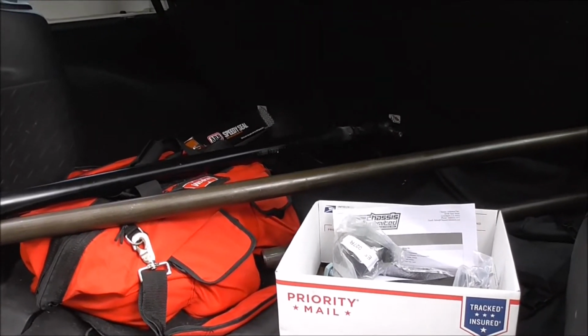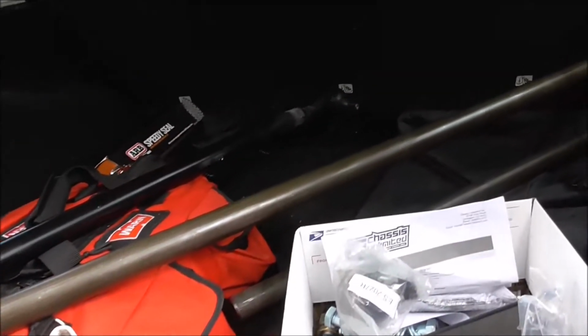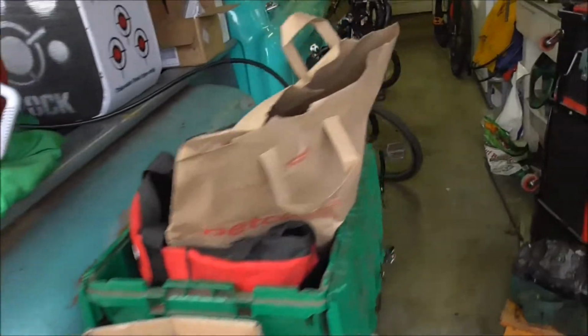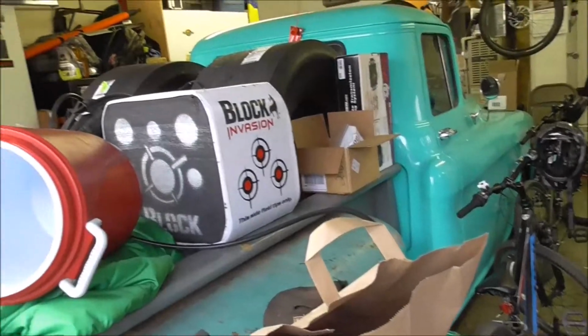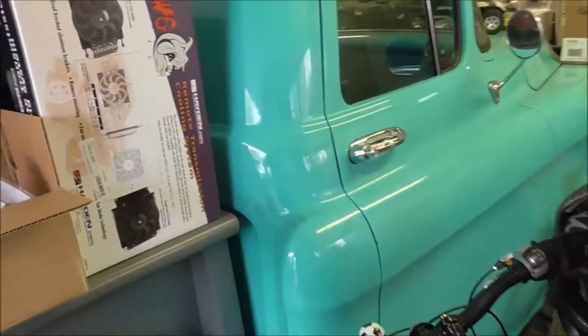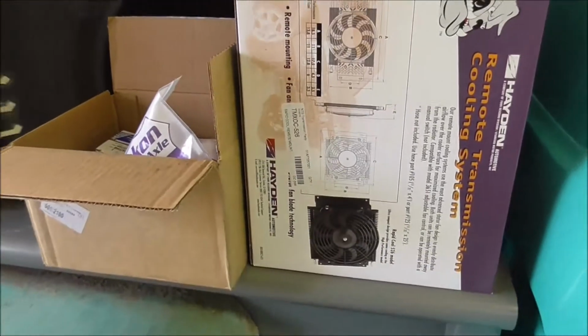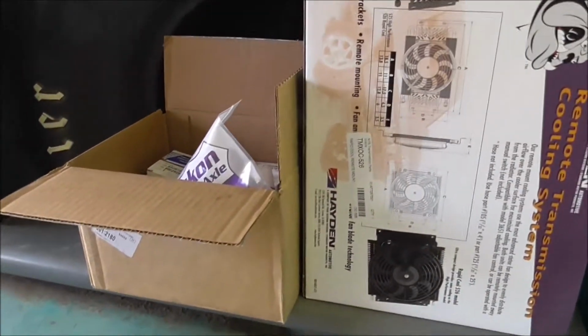So when I get the Suburban, I'm going to do probably today, if it's not going to take too long, I want to get the new airline put in, and then get the cooler possibly put in and wired. So we'll see. Anyway, that's where I'm at right now. I will bring you guys back when I get working and when it gets here. I have a couple things I can do until then, but it's not really anything to record. The one thing I am going to do is on the transmission. It's not going to be just an on and off switch, it's going to run off a temperature switch, so I got to plumb that into it.